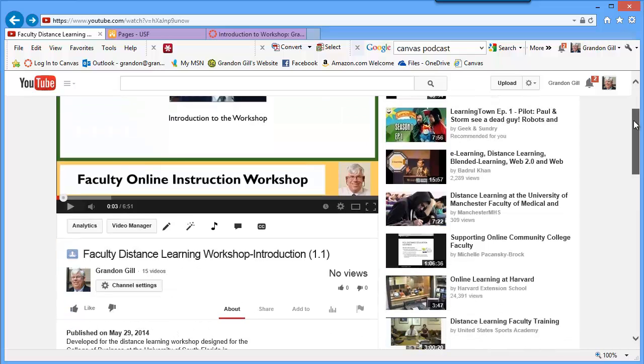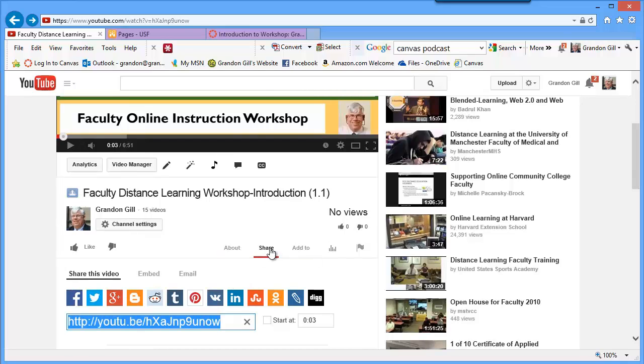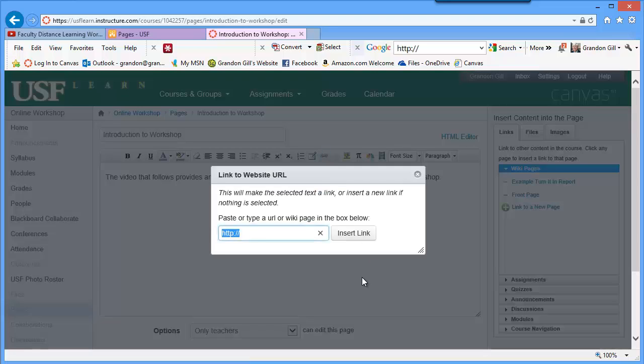I will then go down to the Share button, and the Share button gives me a link. So I'll do a Control copy. Then I will come back to Canvas. I will insert the link. I can actually do that just by putting in a link here.